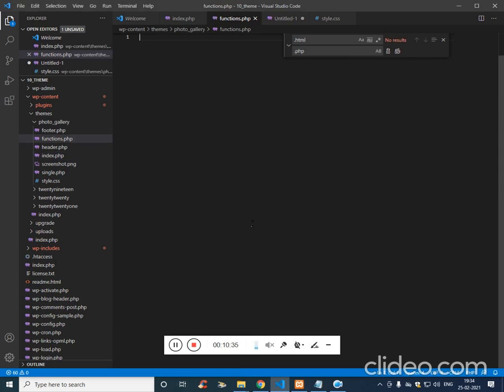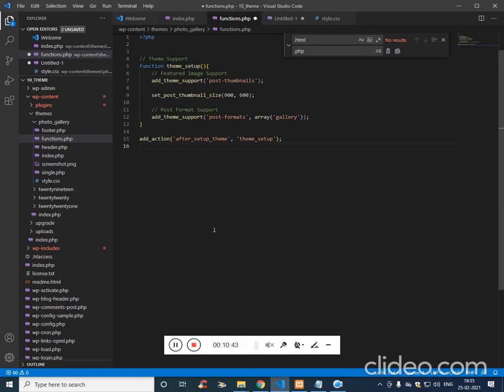And now we need to add theme support for post thumbnail and post types. So let's start the PHP tag, and this is a function that will have theme support for post thumbnail, and this is the thumbnail size, and then theme support for post format, which is gallery. We just need gallery post. Save it.